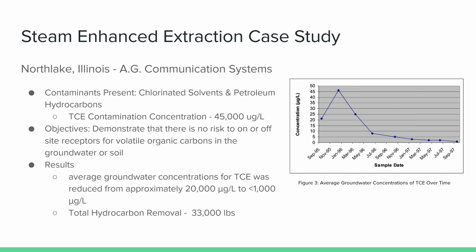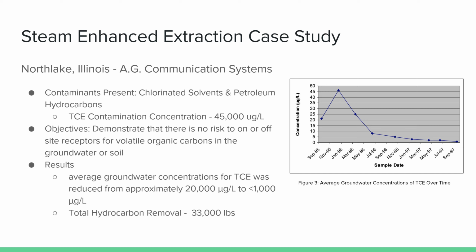The TCE and other chlorinated solvents like cis-1,1-dichloroethene and components of the mineral spirits, which are petroleum hydrocarbons including benzene and xylene, were found in the groundwater and soil of the site. The site consisted of 3 till layers and an overlying dolomite bedrock layer. The contaminations were present mainly in the till layers, where the chlorinated solvents were present in both DNAPL and dissolved phase, and the petroleum hydrocarbons were present in both the LNAPL and dissolved phase.